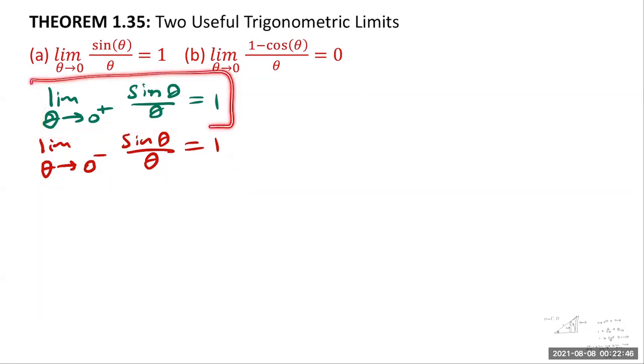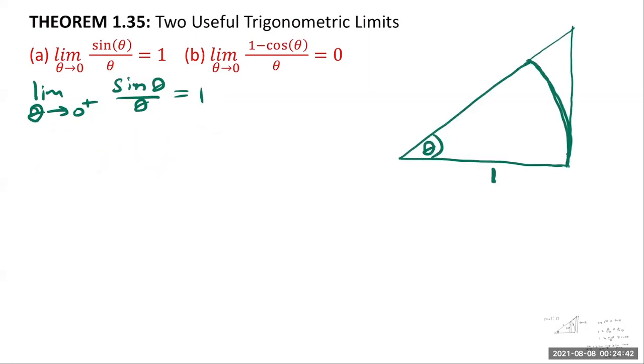Okay, let's focus on this one. For that, I'm going to draw a picture. All right, here is my picture. I'm going to consider a segment of a circle of radius 1. The radius of my circle is 1. This is the arc, and this central angle is theta. We assume that theta is a very small positive value because we want to see what happens to this function as theta approaches 0. So we may assume that theta is a very small positive number.